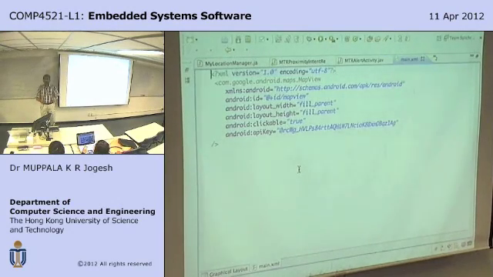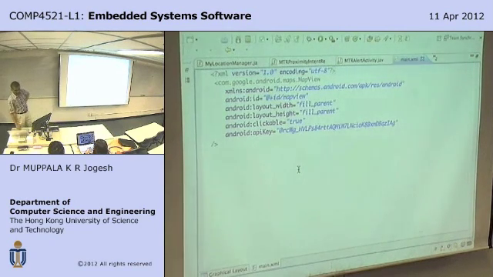So if you obtain one API key in the lab, that API key will not work on your laptop at home. On your laptop at home, you need to get a different API key. It's free of cost, so you can get as many API keys as you want. And that has to be included in here. So in case you are implementing an application and you suddenly find that the maps thing doesn't come up on the screen, this could be one of the potential sources of problem. Keep that in mind.